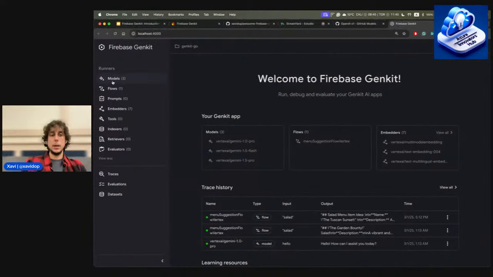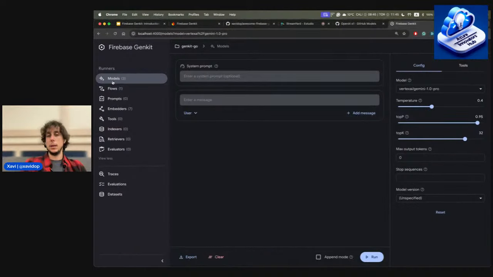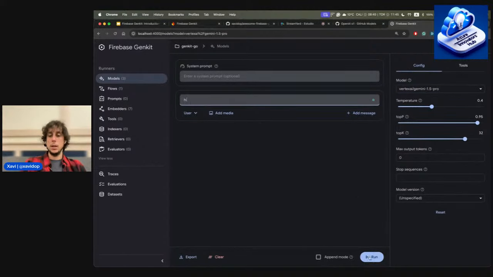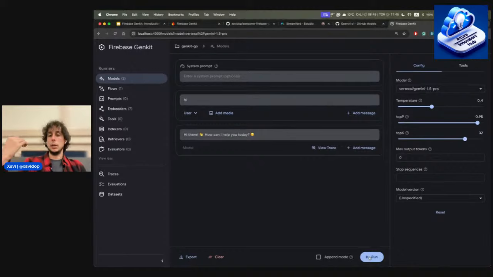So we'll go here with the Vertex AI client. You have three different models. In this case, it's Gemini 1 Pro, 1 Plus, and 1.5 Pro. And it is exactly the same. If I use Gemini 1.5 Pro and I say hi, it will interact with Google Vertex AI.